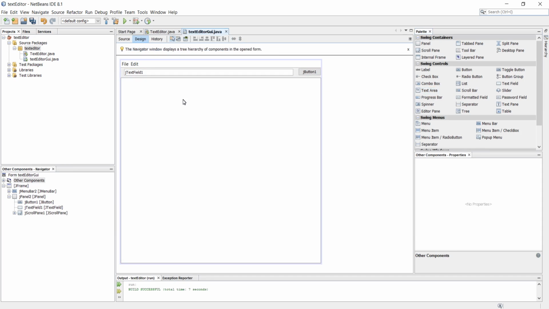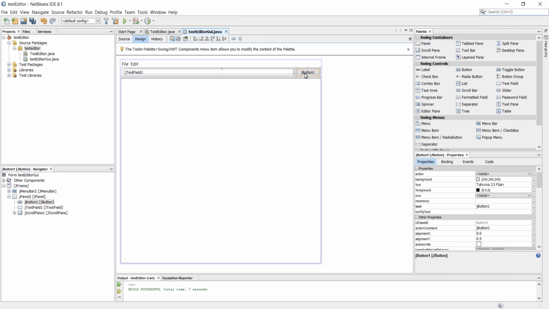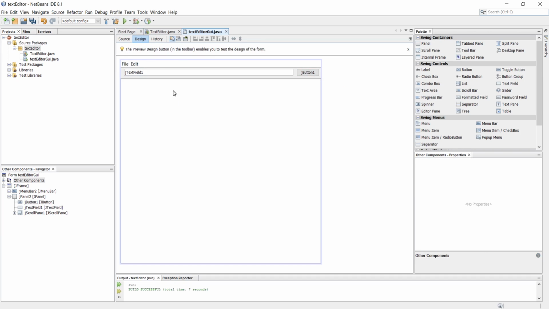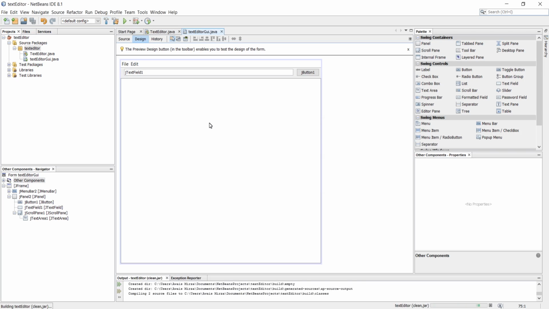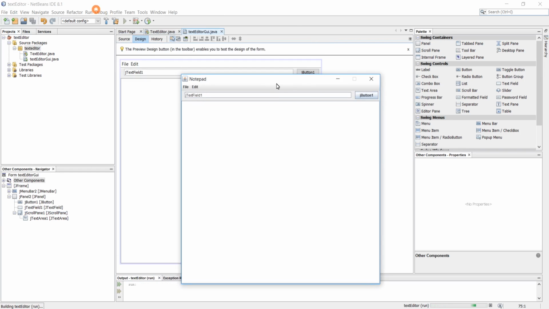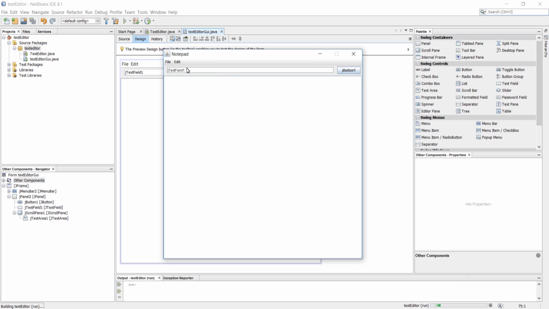Select the text area from the swing controls and let's just drop them somewhere here. Alright, so let's run the program now and let's see what we have. I'm just gonna drag this somewhere here in the middle. Okay, so let's just build a project. To build a project, click on this hammer button. I'm gonna clean and build, and then let's run the project, and we should see Notepad application. We have a text field here. I can type a text now. We have a JButton and we have a file menu and edit menu.